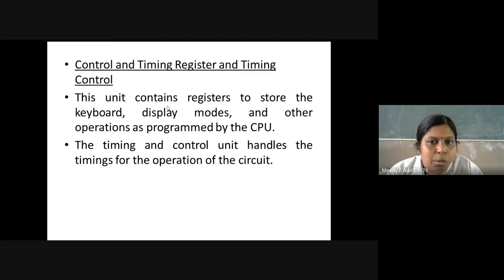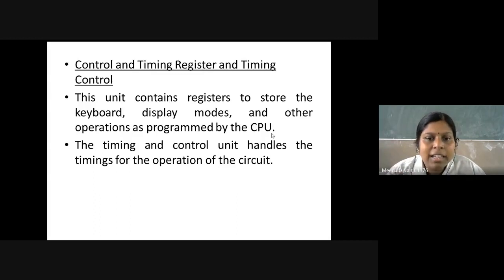This unit contains the registers to store the keyboard, display mode, and other operations as programmed by the CPU. Actually, in this keyboard and display controller, there are two modes: one where it acts as a keyboard, and second where it acts as a display.